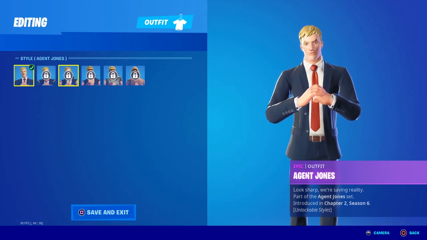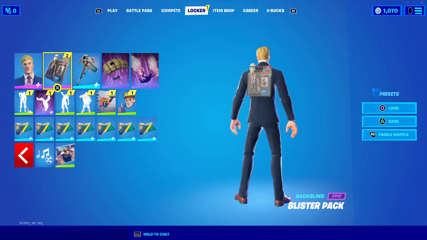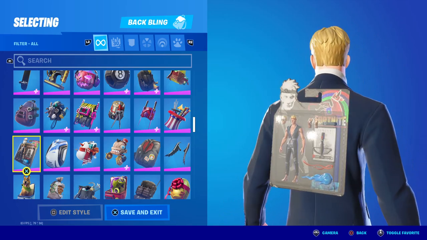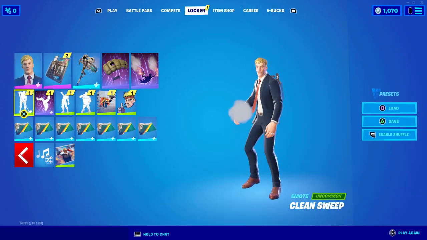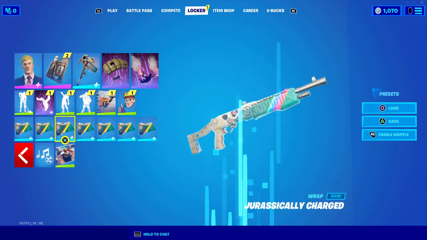Agent Jones consists of Agent Jones right here, and he actually has multiple styles as you can see, but as I unlock them, I will of course get gameplay of them. But right now we just have his base form. He also comes with the blister pack, which is pretty much a really cute and adorable version of Agent Jonesy as an action figure. I'm sure Fortnite's going to be selling that to make some cool profits. And we also have the clean sweep emote, which is his emote, and of course his loading screen.